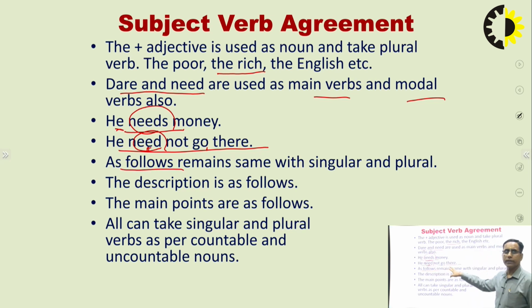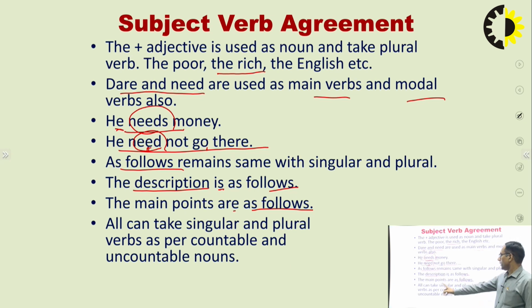"As follows" remains the same, whether you use it with a singular or plural noun, whether it is a singular noun or plural noun, it becomes only "as follows". For example, "the description is as follows", description, singular, is as follows. "The main points are as follows." So we never write "as follow". They are always written as follows, whether singular or plural.